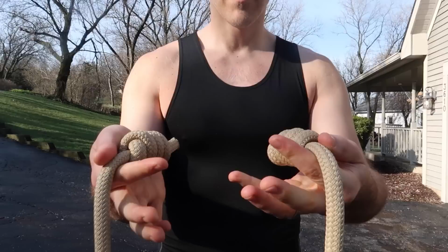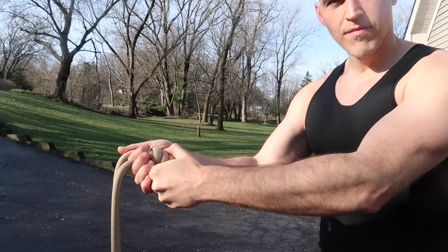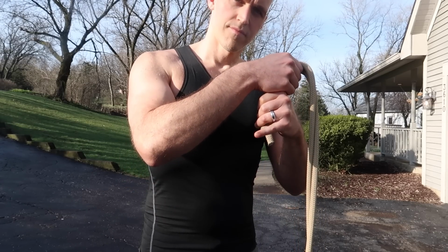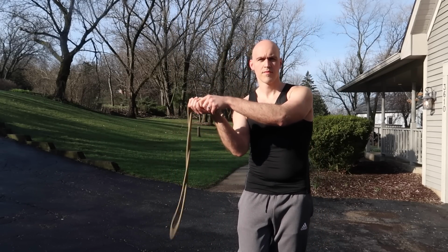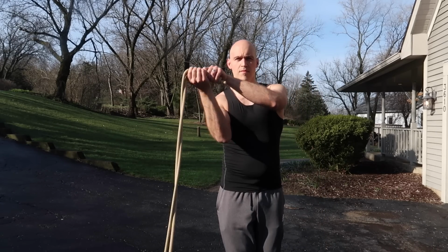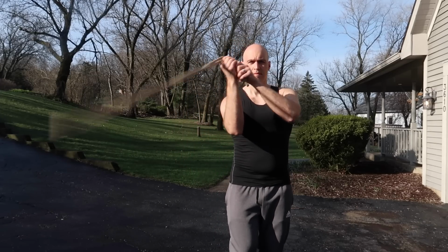Now, the first basic movement you want to learn is the underhand roll. You get started by gripping your rope with the thumb and index finger right behind the knots. Now grip it like a baseball bat with one hand over the other, and we'll let the pinky of the bottom hand lead this movement. Start off by doing slow underhand swings, a few per side before switching to the other side, just as I'm doing here. At first, this might feel kind of awkward, but just get in the habit of doing the underhand swing however you need to.